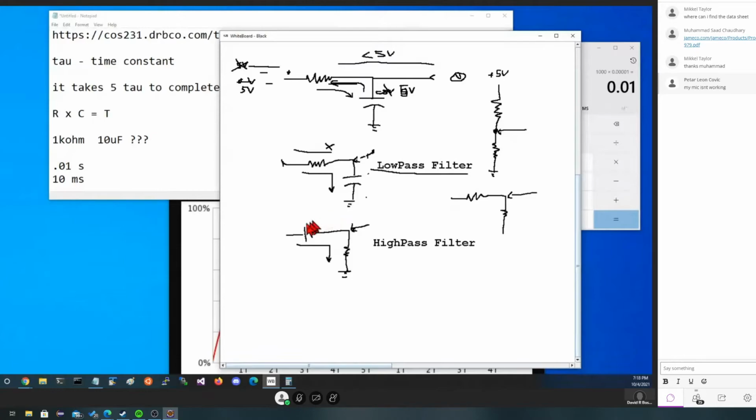Down here, clearly, if we have direct current or just a signal that doesn't change, it can't get through the capacitor because capacitors only pass things while they're changing. So if we have a DC signal, nothing goes through. If, however, we have an alternating current signal, the higher it is, meaning the faster it's changing, the more likely it is to get through. Here, the slower it is, the more likely it is to get past this without getting the bucket filled by it.